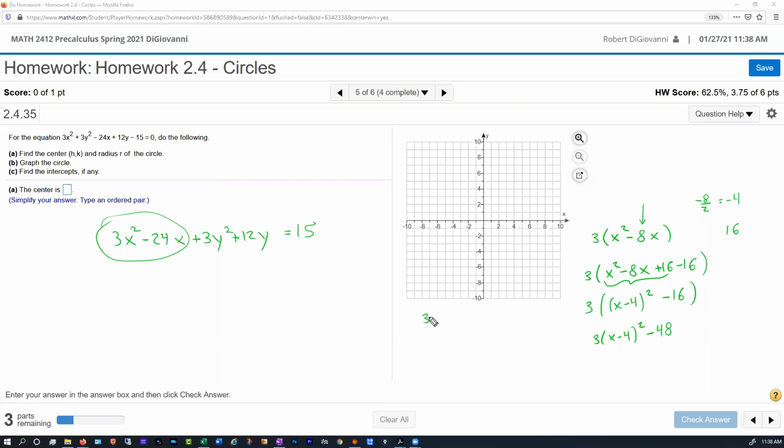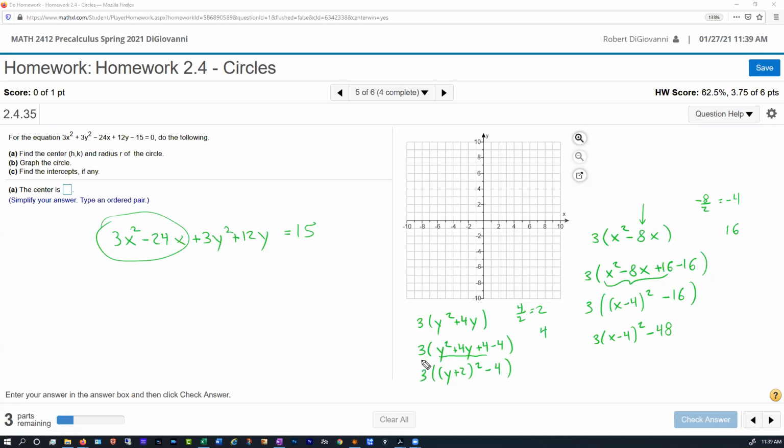Let me do the y part, 3y squared. And you know what? I'll go ahead and factor out the 3 now. 3y squared plus 4y. Okay, that's what we'd have. And now 3y squared. I take 4 divided by 2. That's 2. I square that, I get 4. And so I'm going to do plus 4y plus 4 minus 4 right here. And then these 3 together give me y plus 2 squared. Then I still have the minus 4, but then all of that still has a 3 in front.